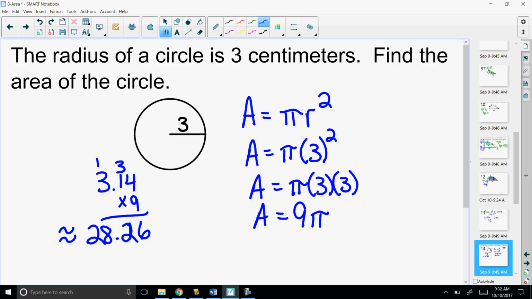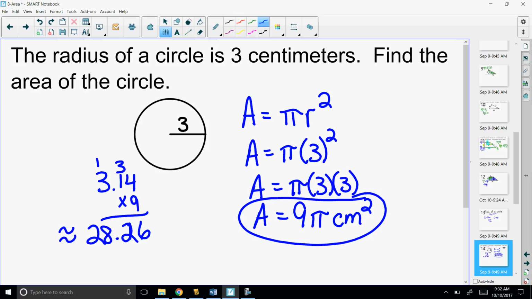If I asked you for an approximation, what would you do for an approximation here? I would just take 9 times 3. Pi is 3.14. That rounds to 3. What's 9 times 3? 27. So it's around 27. We came up with 28.26. That's fairly close. I have an idea of what that has a value of. So it's that many, don't forget the units, square centimeters.